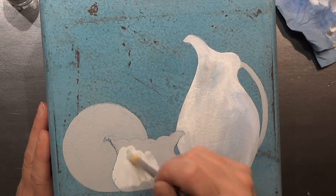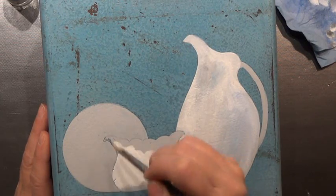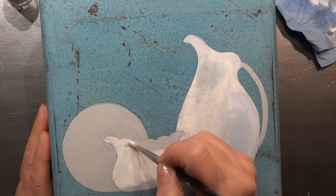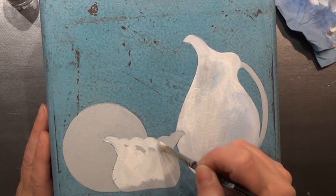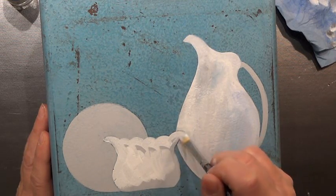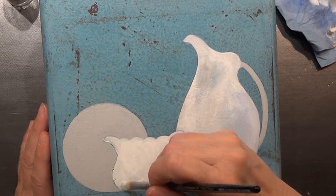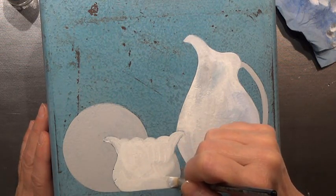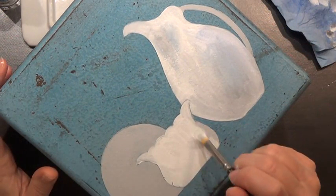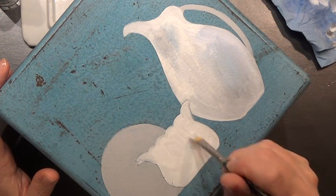We're going to use cool white and then pick up some other colors. And just retain your shape as best that you can without having to transfer your pattern back on. If you can paint the things in and really define their shape, a lot of times you won't have to put your pattern lines back on.